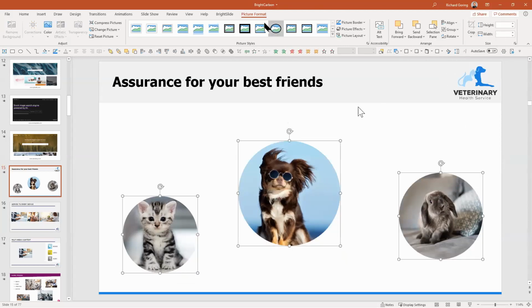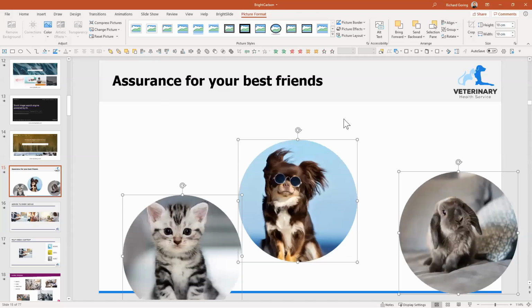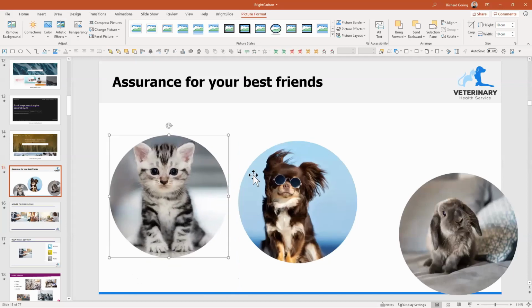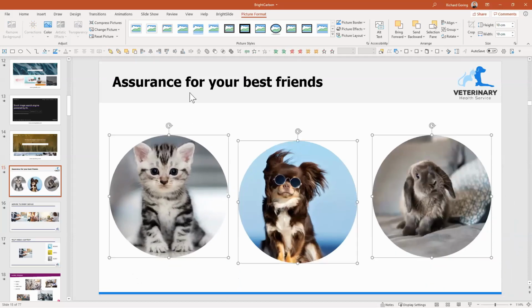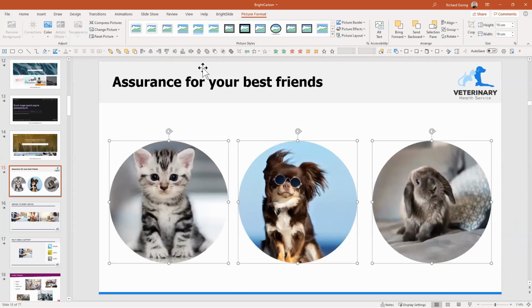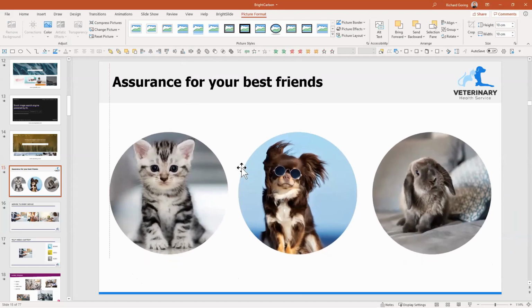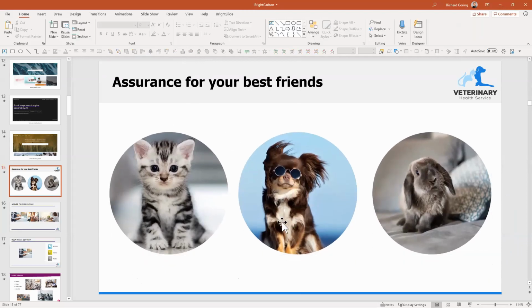Select all three of them, go back to the picture format tab, choose the same height and width for them all, so about 10 centimeters is probably okay. Line those up nicely like that. And so very quickly and very easily, you've now got them all to be consistent, and so it looks and feels much better than it did before. So rather than just getting these nice images and throwing them on the slide, consider their positioning and consider how they look in relation to other images.